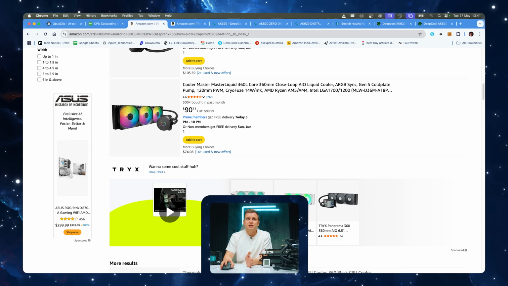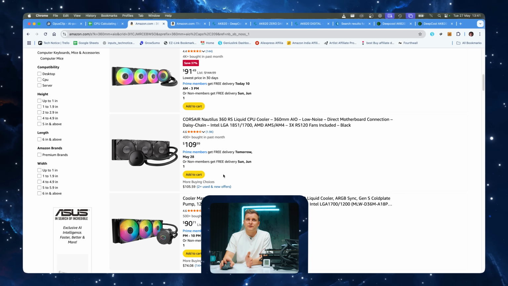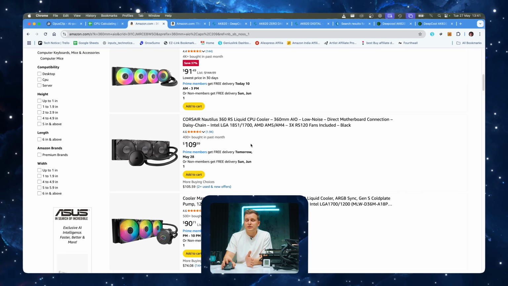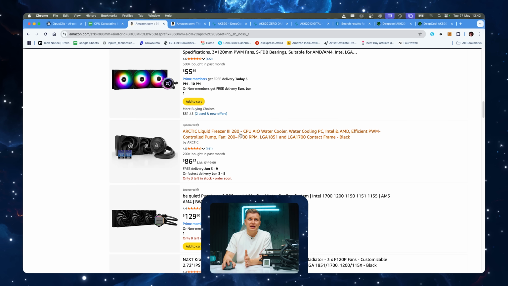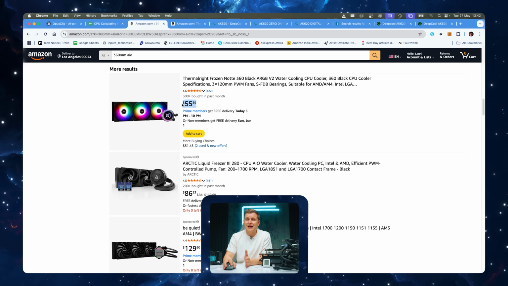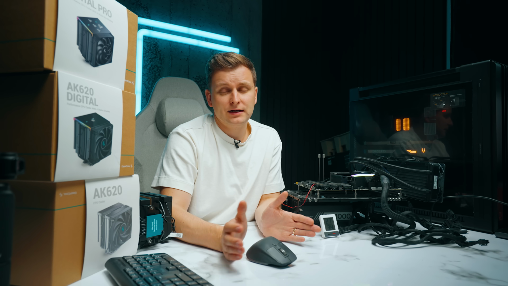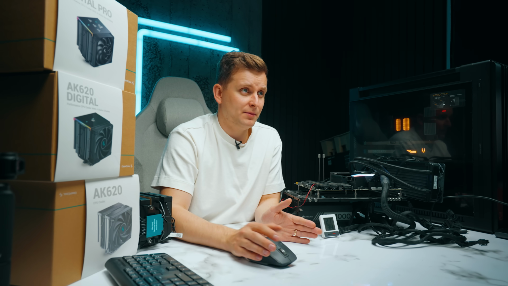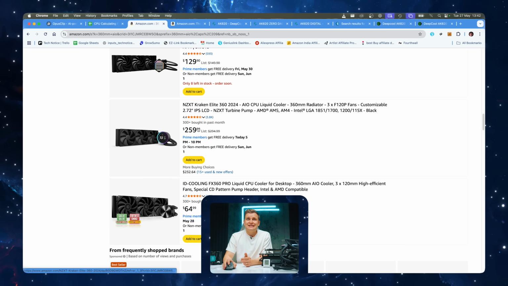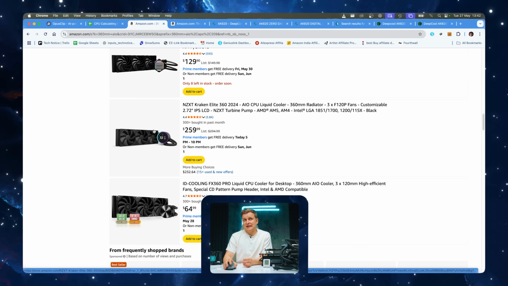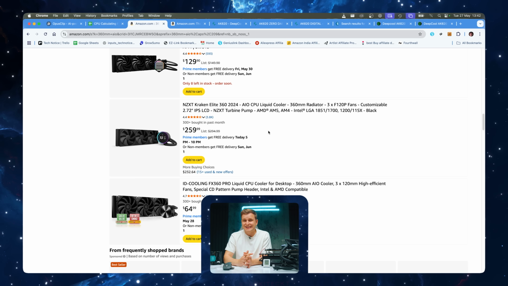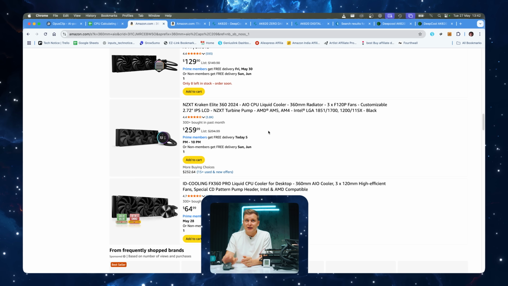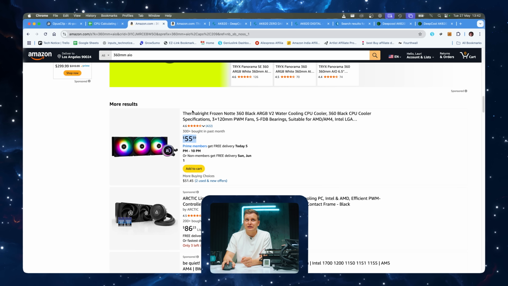But the thing is, there's all sorts of different price ranges for this. You can roughly get a 360mm AIO for $100. Everyone uses different components. Then there's Thermalright, who has absolutely low price point and just lowballs everybody on the market for $55. Then there's NZXT, who offers same kind of cooling, 360mm cooler for $260. That's 5 times more expensive than this Thermalright.